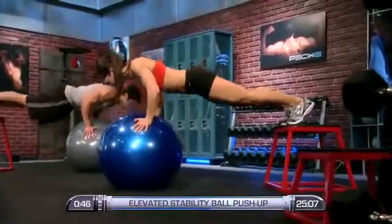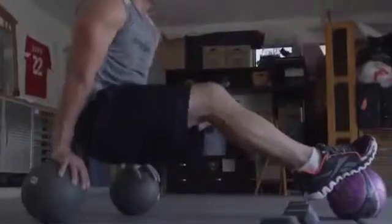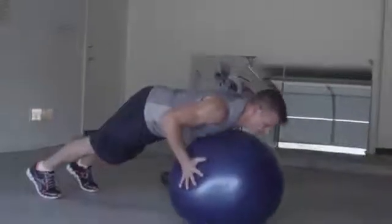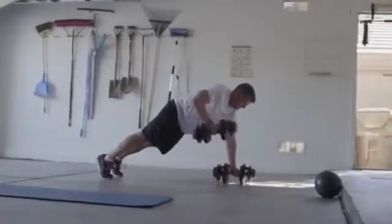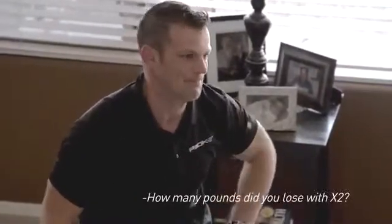When you're doing push-ups, you're doing it on either a stability ball or on medicine balls. You have to flex everything, quads, calves, your arms, your core, everything at once. That's where you're gonna see the biggest results. And if you are like me and holding a lot of weight in the midsection, that's gonna drop off extremely fast. How many pounds did you lose with X2?